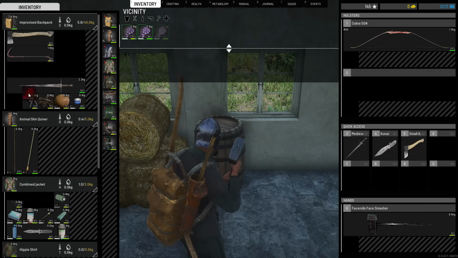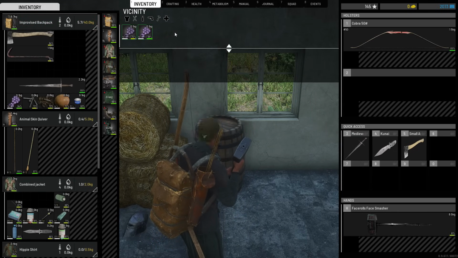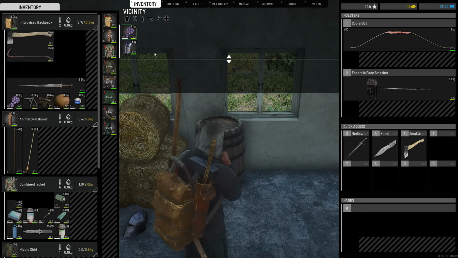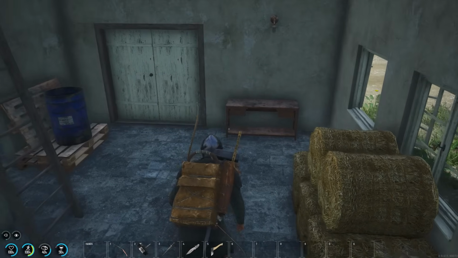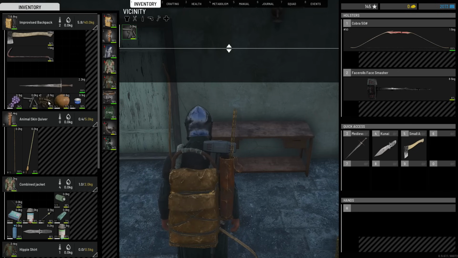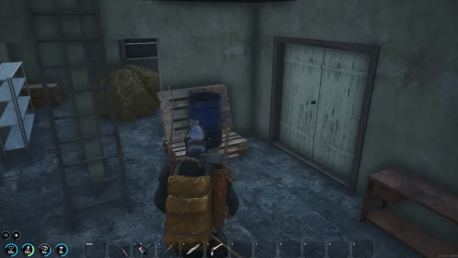We got grapes. I don't really need the food, but I'm gonna eat one of these really quick. Okay, let's get the helmet back on. Get out of your stance. There you go. And let's see what else we can find in this place. Look at that. Both of what I need. I still need a toolkit, though. Or, yeah, something like that. I'll take the nails and bolts, though.